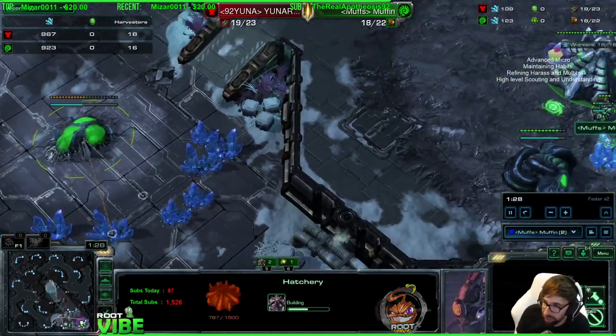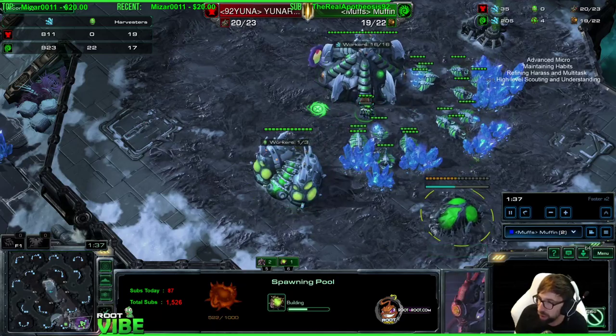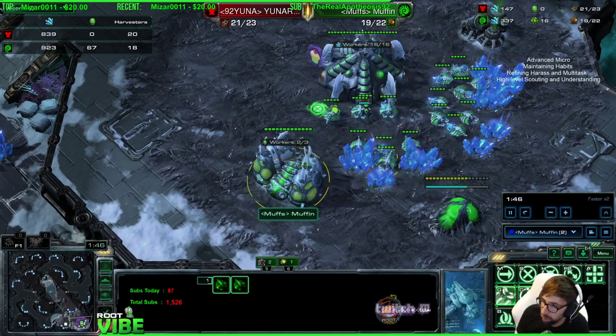that was a 16 hatch, I think. It might have been a 17. Your hatchery's fine. I don't care. Your build's fine so far. Also, you're not pulling drones off the mineral line. You're putting them on gas.